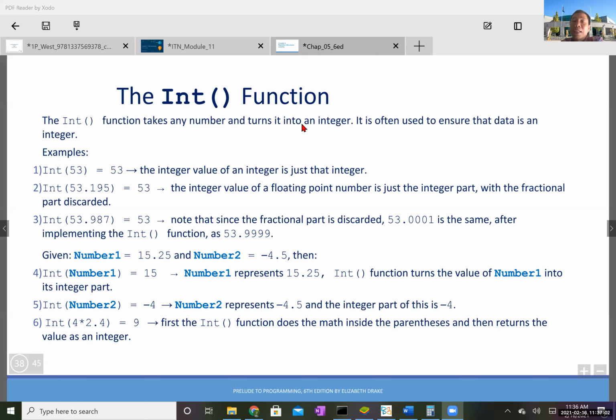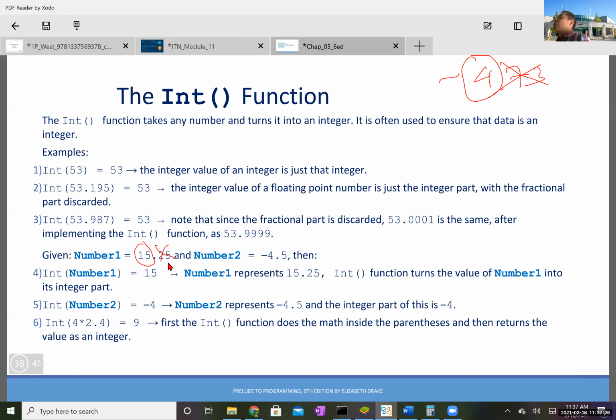So if you have 15.25 here, it returns the integer part and skips everything after that. And if you have negative 4.73 here, it skips everything after the decimal point and only keeps the integer part.